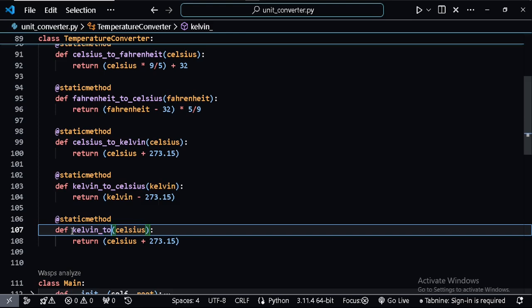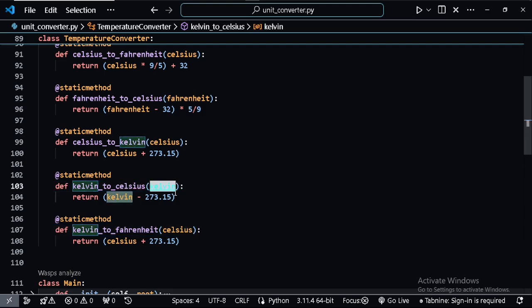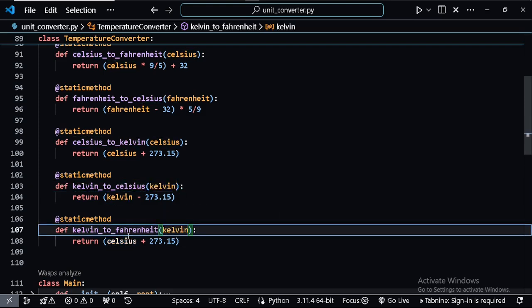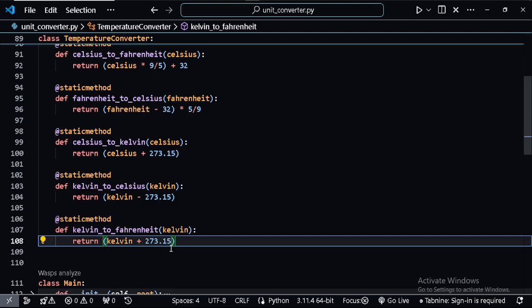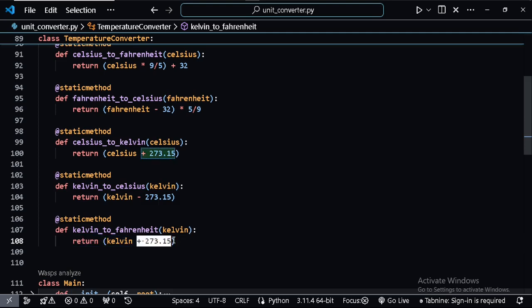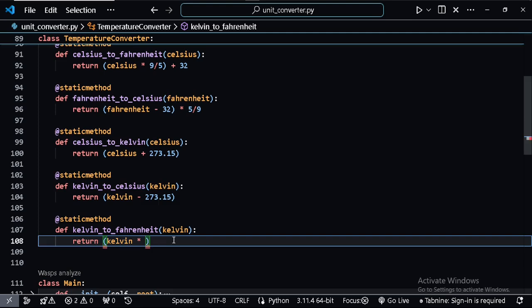Then Kelvin to Fahrenheit, and I just copy this, paste it. So this is Kelvin multiplied by 9/5 minus 459.67.